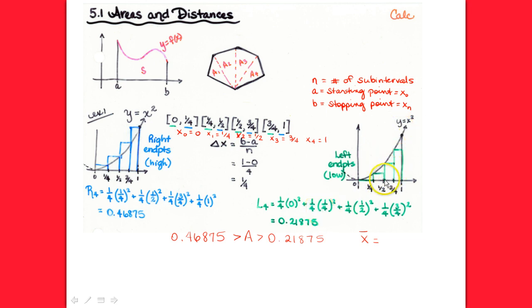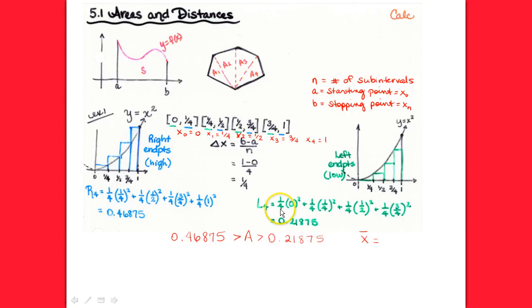If I want the area of the third rectangle, left-hand side tells me to plug in 1/2, so I'll plug in 1/2 squared to get the y value to get that height. If I'm looking at this last rectangle, left-hand value tells me to use 3/4. I could get it from the rectangle, or I could get it from my intervals up here. Because again, if I look at these subintervals, what's on the left-hand side is 0, 1/4, 1/2, 3/4. So plug in 0, 1/4, 1/2, 3/4. Okay? So you can get it from the actual drawing, or you can get it from your subintervals.